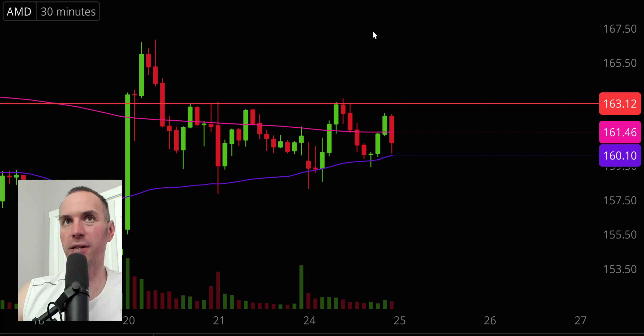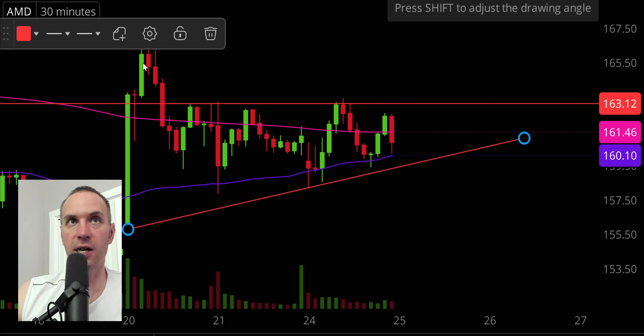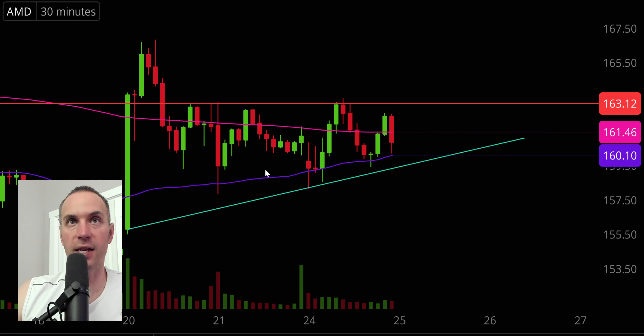Next one, AMD — not really a whole lot to talk about other than a reiteration of the level I talked about previously: this red line at $163.10. Look at today's price movement and the power of charts — that line went right back to acting as resistance. So $163.10 remains a very key level that a lot of people are watching. You also have a bit of a wedge dynamic here with a nice little uptrending line. Is this a miniature ascending triangle getting ready to break up through $163.10? If you like this price range or if you play options, certainly an interesting pattern to keep an eye on.